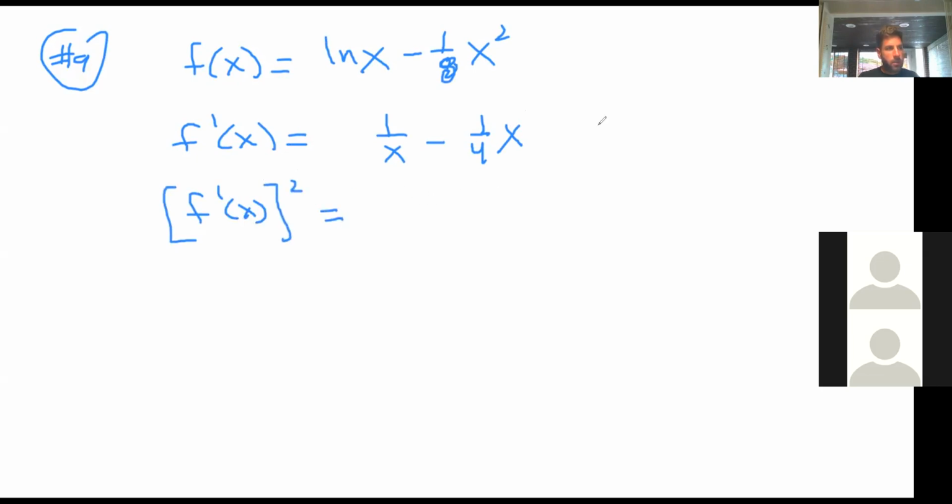And when we square this, depending on how you like to write these things out, every one of us is different. I like to write these, it's a little simpler to me if I combine this into one fraction. So that means I write this as 4 minus x squared over 4x. So you might need to convince yourself that that's the same thing. So I'll give you a moment to do the common denominator business. You don't have to do this, but for me, my brain prefers that we do this.